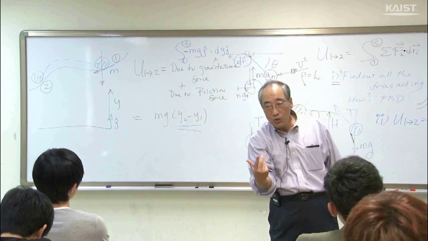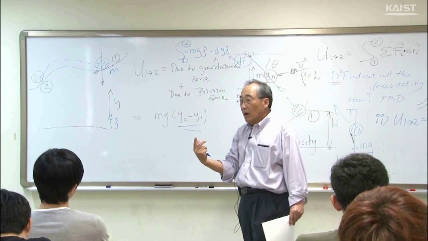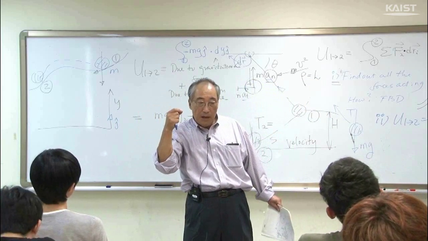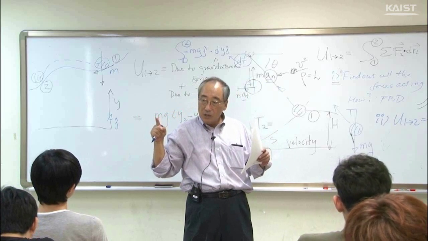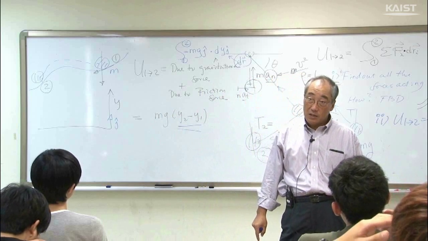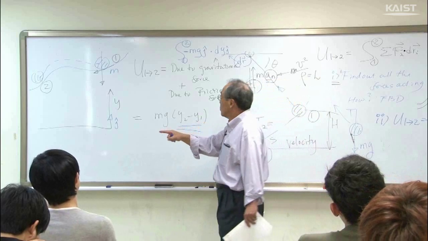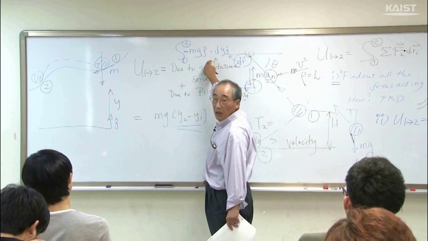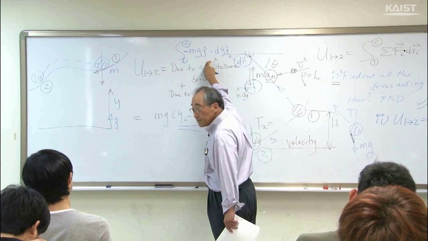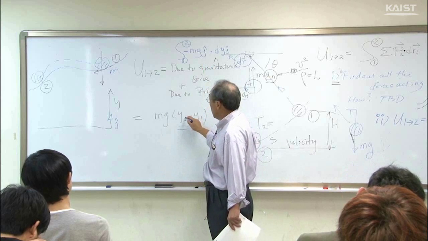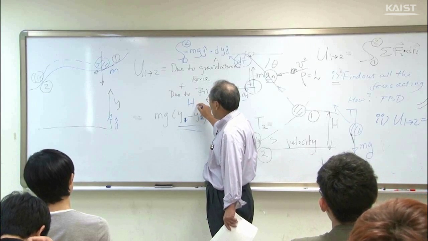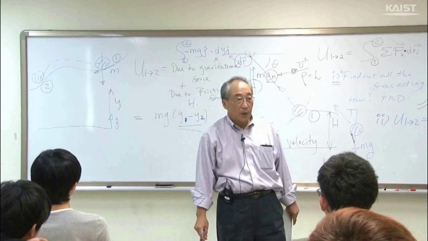But if you just use the concept of work done that says the force multiplied by the amount of displacement, then you can just say mgh. But I recommend you to use this approach in the beginning until you have a solid idea, to avoid any mistake. So this has to be y1 minus y2. So we are happy to obtain the height of h.